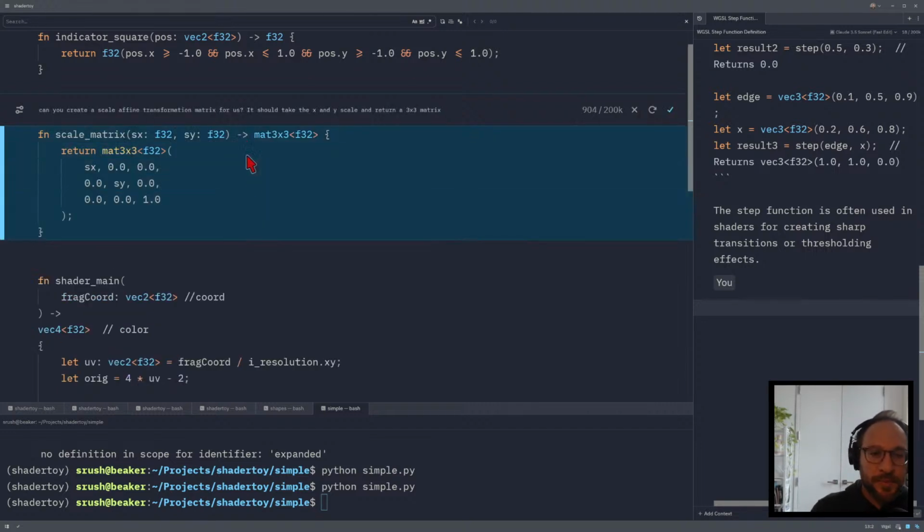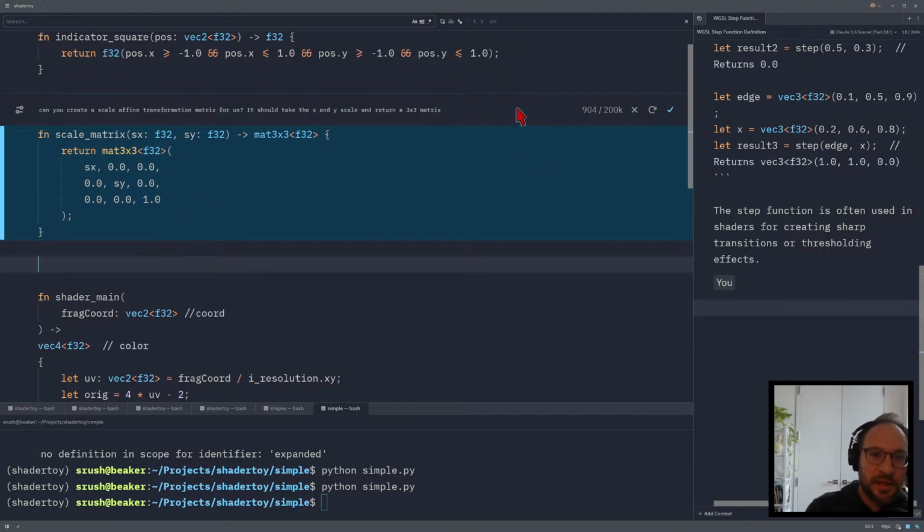Cool. So the matrix we're going to get is going to look very similar to the one that we just looked at. So Sx, Sy, and then this final value 1 here. Generally, we can ignore this bottom one for now and just think about this as being a diagonal matrix that multiplies the scale on the x-axis and the y-axis by our value. So let's accept that code.